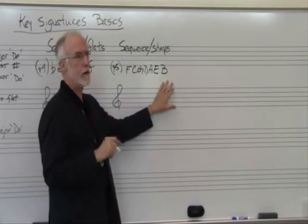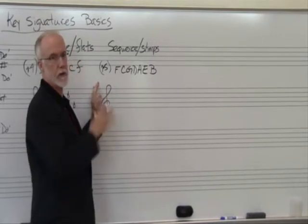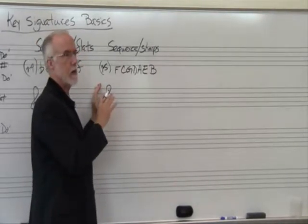They also have a very prescribed way that they have to go on the page. We're drawing it in treble clef, but it shows up the same way in alto and in bass clef.